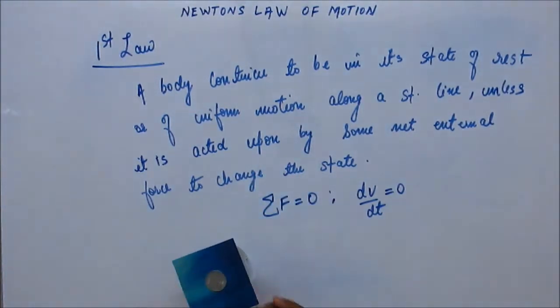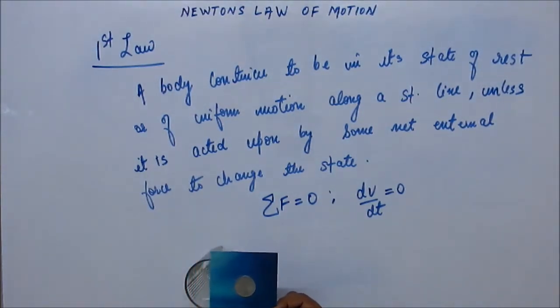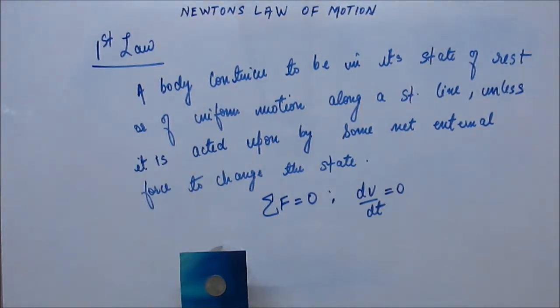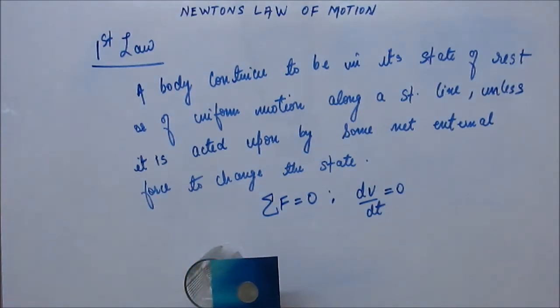Let's analyze why it's happening. The thing is, the coin is at the state of rest. And as per the Newton's first law, it will continue to be in the state of rest unless acted upon by a net external force. So when we are moving it slowly, the coin is also moving because there's some force of friction between the paper. And friction, by the way, is going to be a topic of detailed study later. But nevertheless, now there's some friction, there's some force between the paper and the coin. So the coin is coming along with the paper.